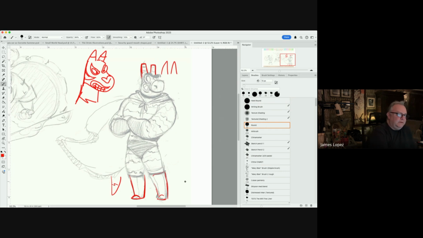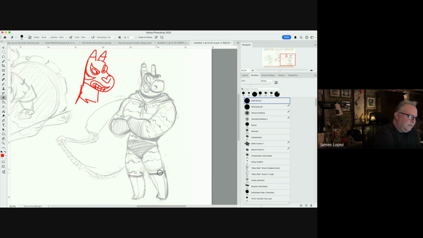What I would probably do, thinking about character design on this right now, is that everything seems to be pretty evenly spaced.